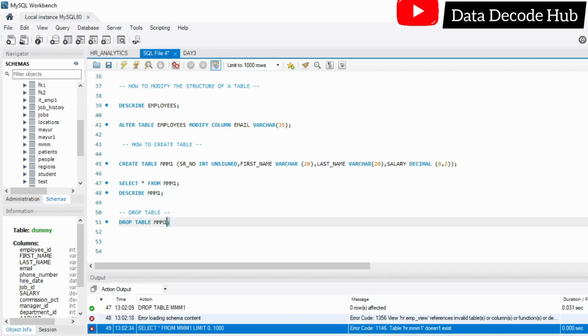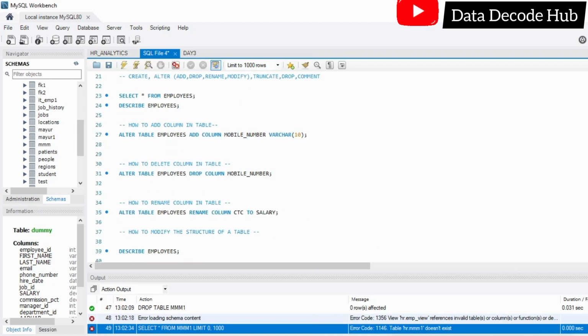So while using these queries, you need to understand the importance of that query. Before executing, you need to think about it, then only execute, because once you delete any table from your database, you will not be able to retrieve it again. If there is some backup of it, then you can. Otherwise, if you don't have any backup of that table, then it will be permanently deleted.